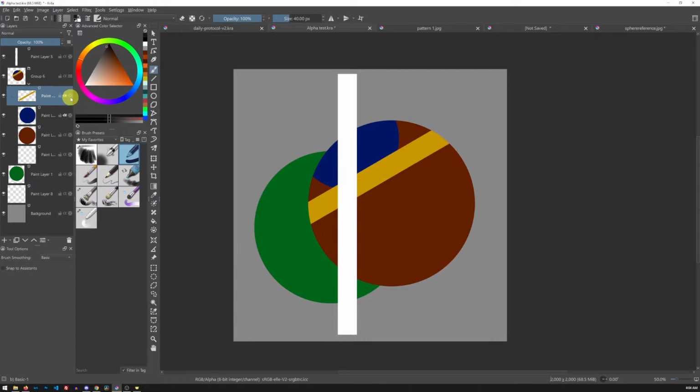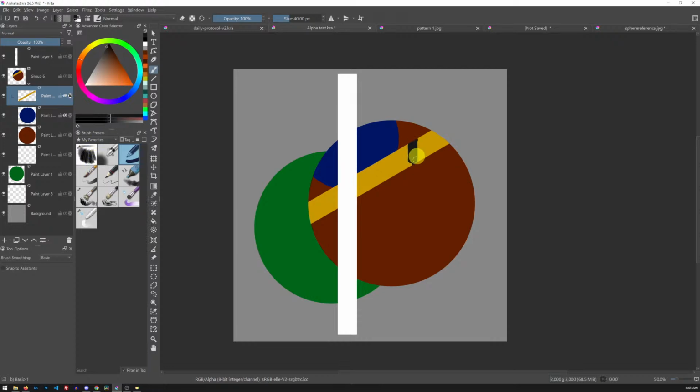Now the third icon is where it gets really fun. Let's say that I have some kind of stripe going over this red ball, just like I have now. And it's great that I can't paint outside of the red ball, but what if I also want to stay inside of the yellow stripe? Well, this is where the lock transparency comes in handy.